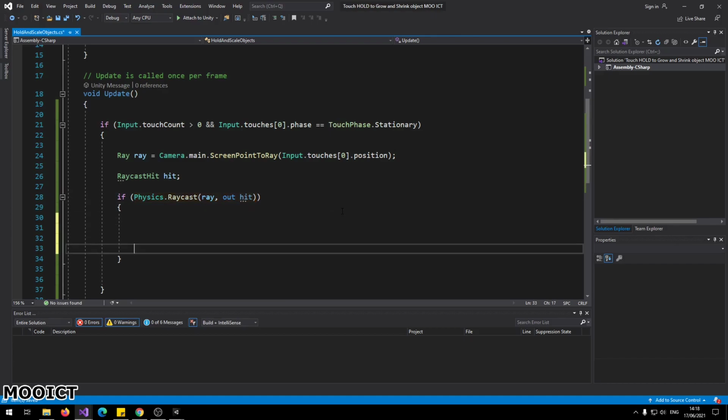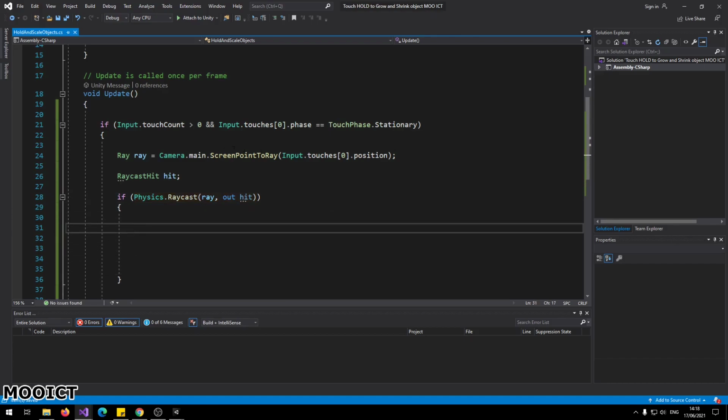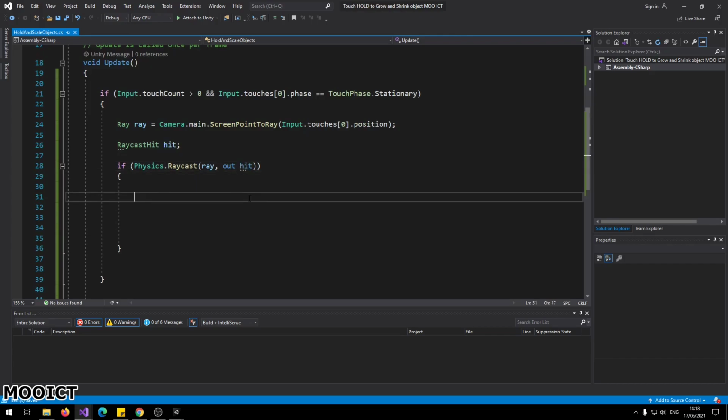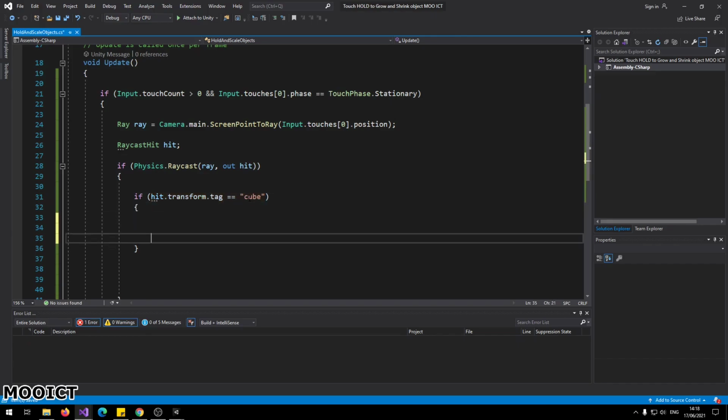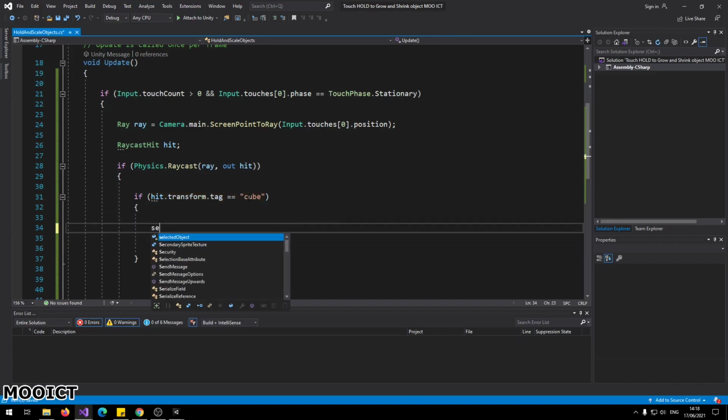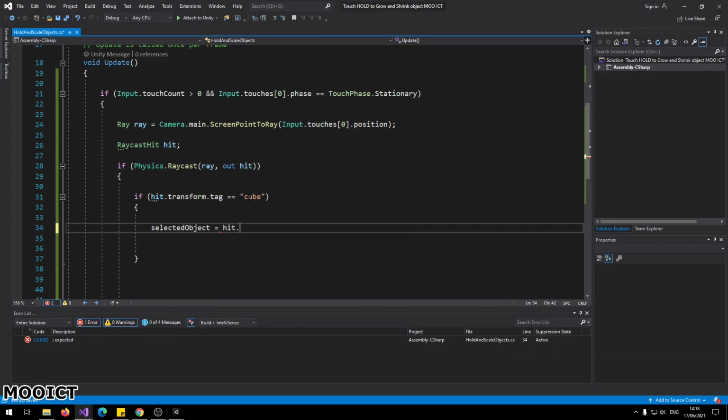Inside of this one here we can check if the object that we hit has got a tag of cube. So if hit.transform.tag is equal to, let's say, cube, and if that is true, then selectedGameObject is going to be equal to hit.collider.gameObject.